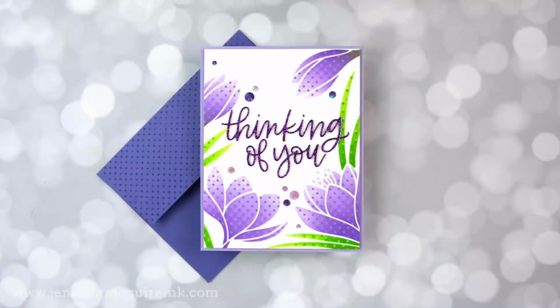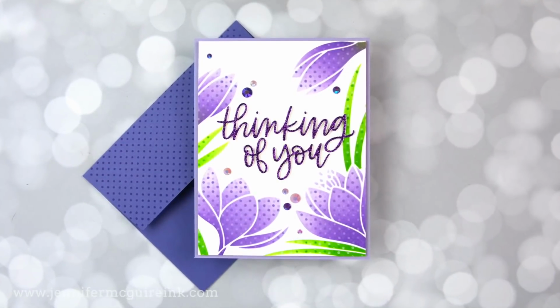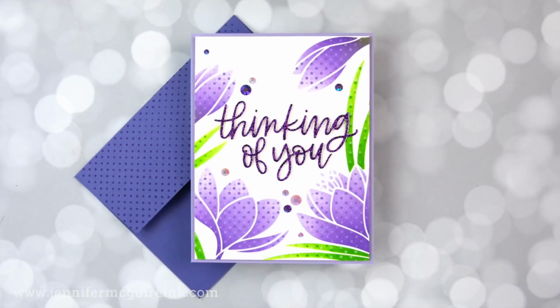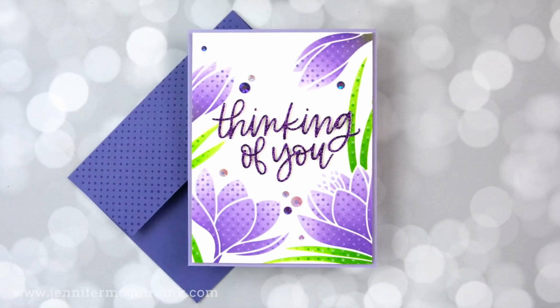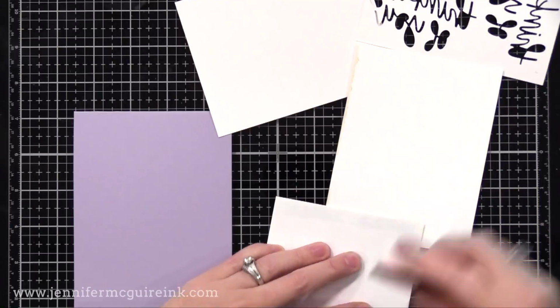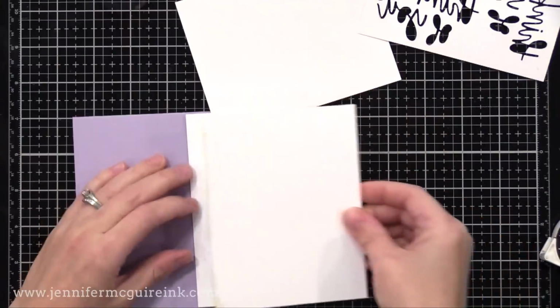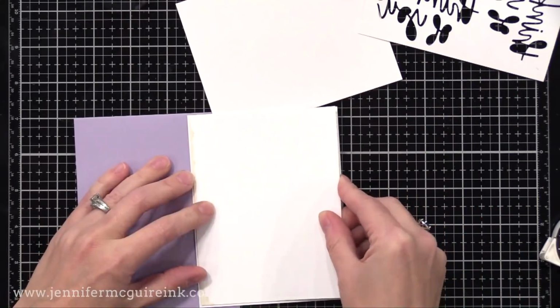Okay, a few people have been asking me lately why I mentioned I'm trying not to use as much foam tape and craft foam on my cards. I decided instead to add dimension, I'm going to use scraps whenever I can. So here's a good example. This panel I want to have dimension when I add it to my note card. So on the back of it, I'm gluing 3 pieces of white cardstock.